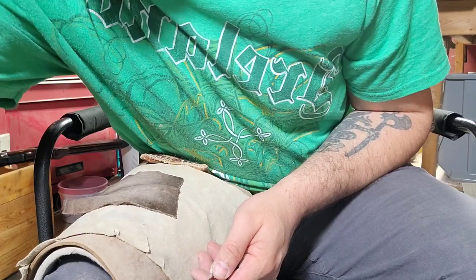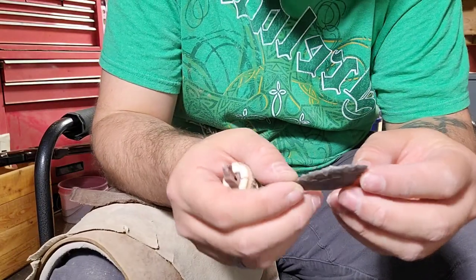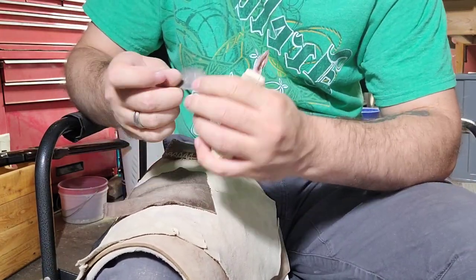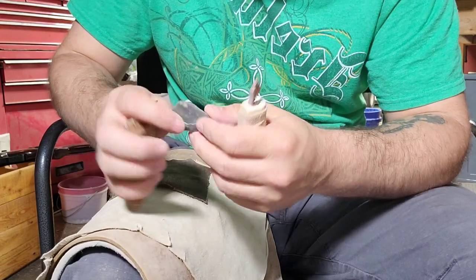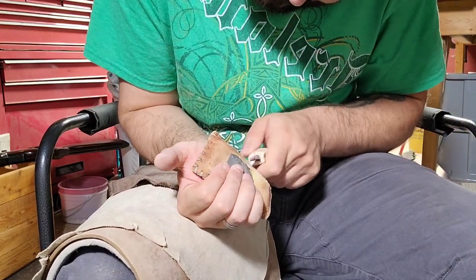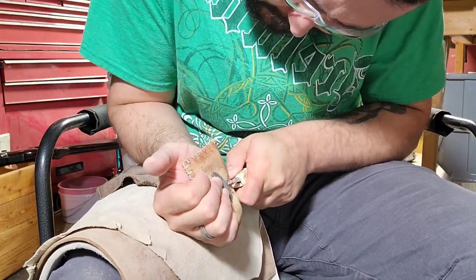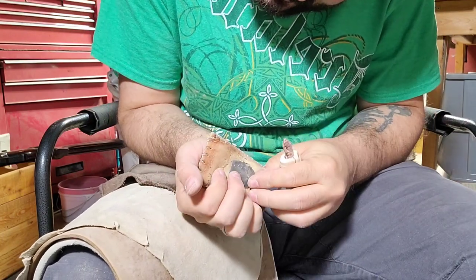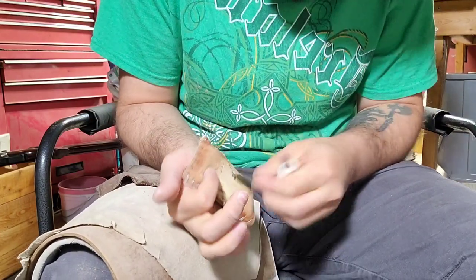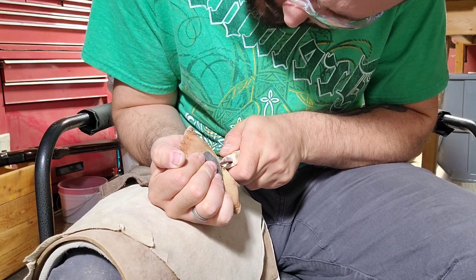Let's see if I got anything a little bit more refined here we can pick at. I got this little guy. I think I was doing something with it, but I don't remember. It's much thinner, so let's test this guy out. Bone handle won't last long, that's for sure. Let's see what we got cooking here. I mean, it's working pretty good. Yeah, it's working. This is so nice because a tip like this usually just degrades so quickly. So this will be a nice addition to my toolkit.